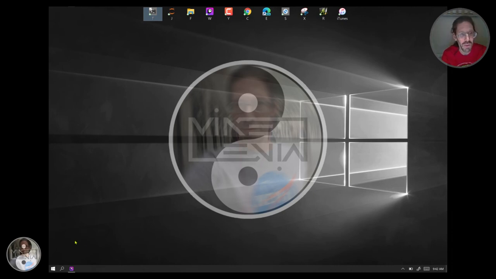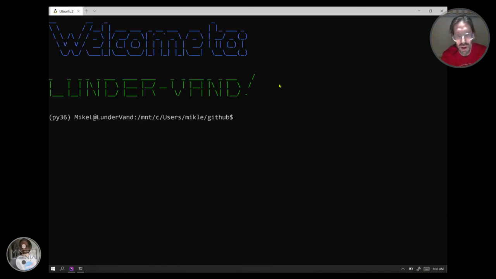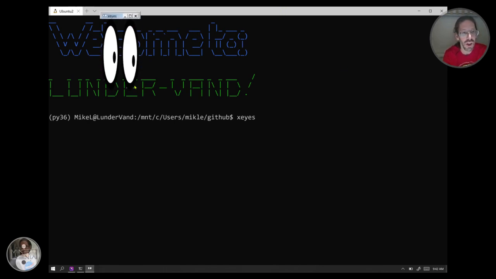And as a final demonstration to show you that your Linux software is here, I can launch all kinds of stuff, but I'll just do XEyes. If all goes right here, XEyes should just pop up. Oh, yeah, it already did. Sorry. And Linux software that has graphics requirements is not a problem. It runs under Windows 10, just as does other software.